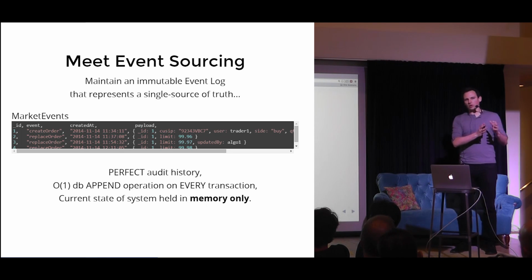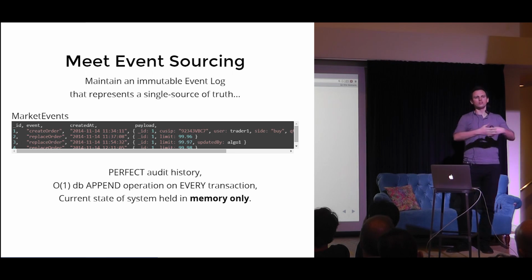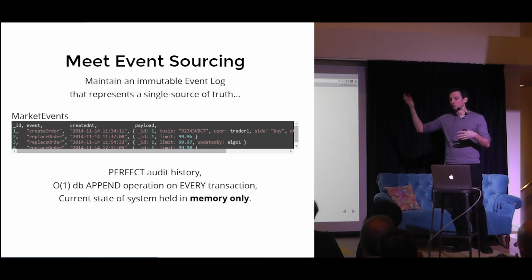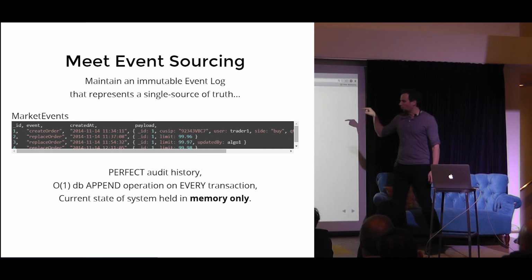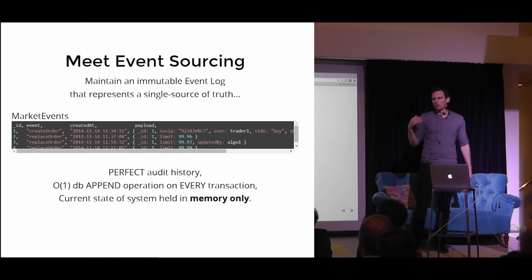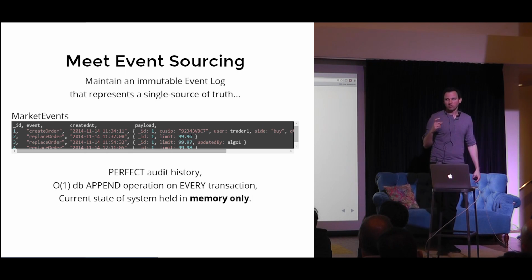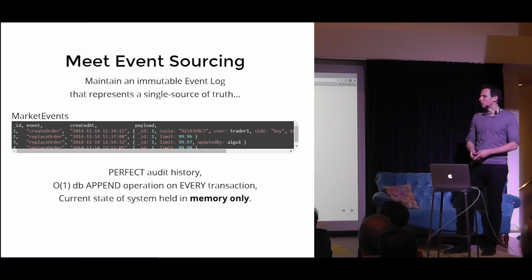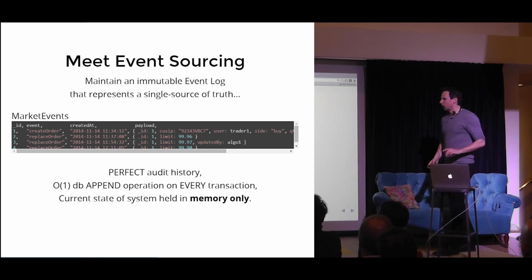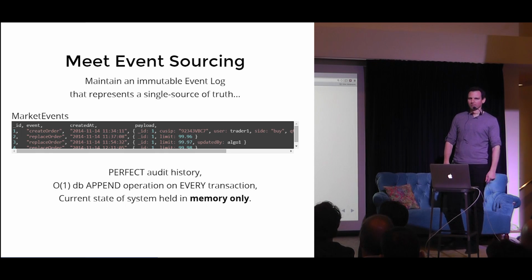In a CRUD-based model, I have to update the state of every single object. If there are 20 objects, I have to do at least 20 updates: 20 orders, 20 updates, plus some more for any traces that get generated. With event sourcing, I record only one insert. It's an append. Mongo has already pre-allocated that space. It's going to be in memory, it's going to be fast, and every other update only happens on objects in memory. If you're following me, you're going to say, aha, what happens if we crash?